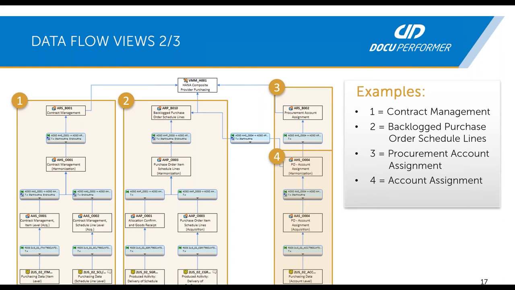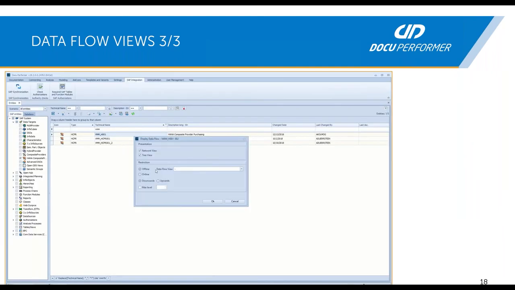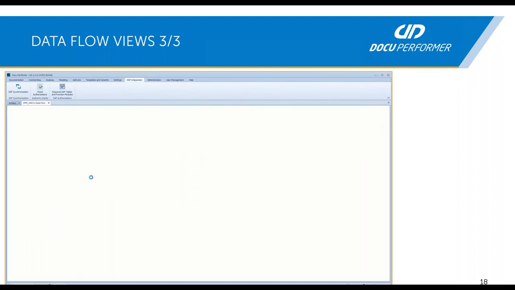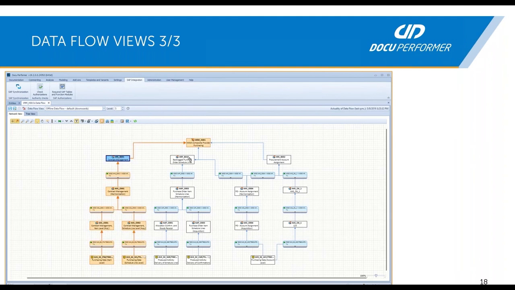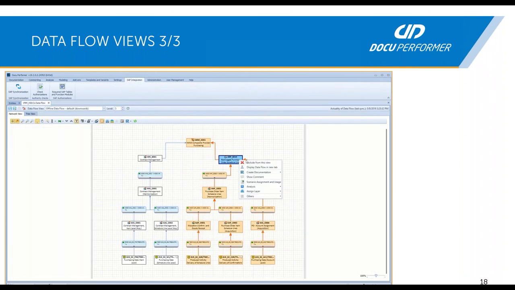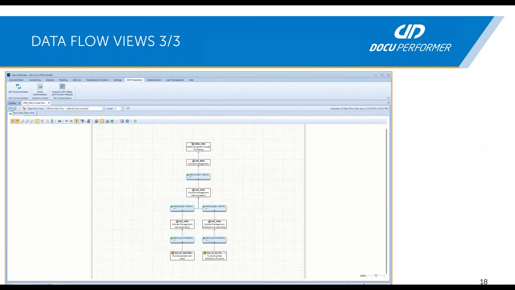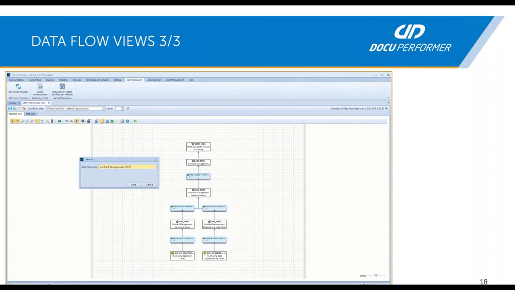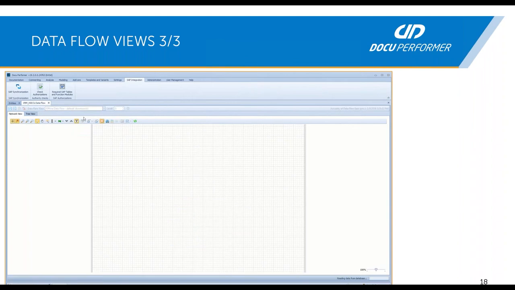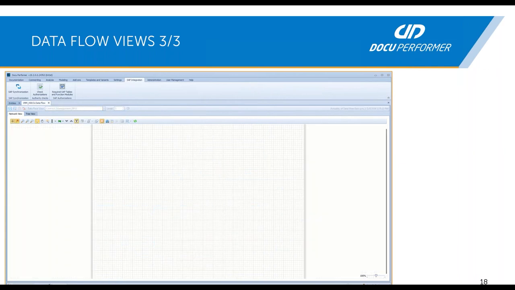The big advantage, as I mentioned before, is you can integrate these data flows also into your documentation, and then you have a better overview of the data flow. And this is what the function looks like in DokuPerformer. You open a data flow like I did before, click on OK, and then you can exclude via the context menu the unneeded objects — 'exclude from this view'. Maybe this path is also not relevant, and you can also exclude this path. Then you just click on 'save data flow view' and add the technical name for this data flow view. The big advantage is if you open the data flow once again of an object, you can just select this specific data flow view and DokuPerformer displays only the relevant data flow.